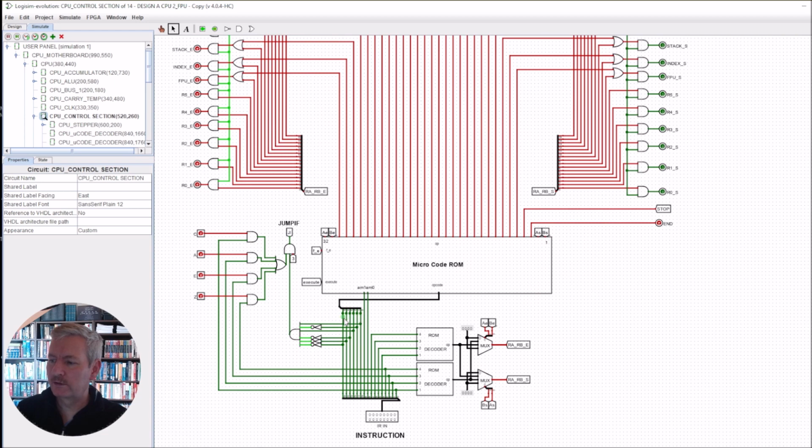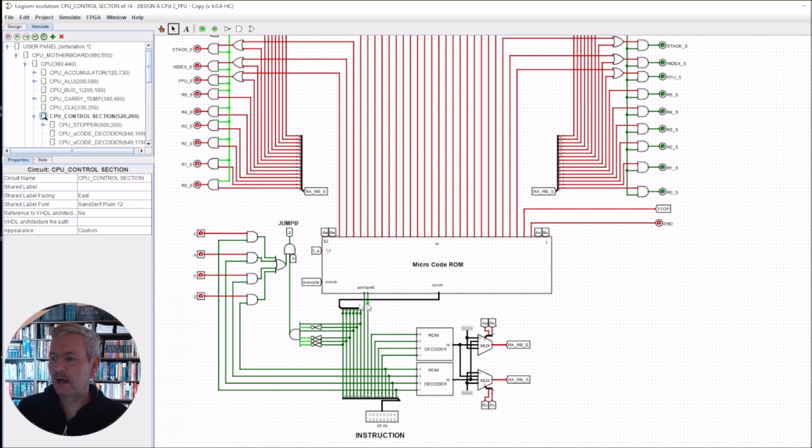So first of all, we've got our 6 bits here, which is our opcode. So our 6 bits is going to give us 2 to the power of 6, which is 64. So we're going to have 64 different individual instructions that we can have. But we're going to have these other 2 bits here, which is going to give us 2 to the power of 2, which is a value of 4. So we're going to have the 4 different addressing modes for those 64 different instructions. So we're going to have plenty of space there for all the instructions we want and all of the addressing modes we want.